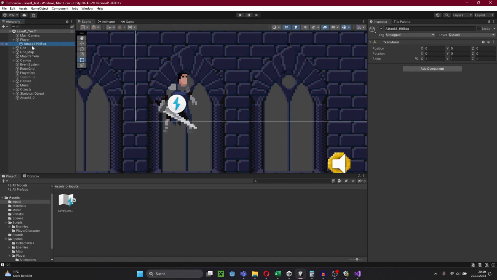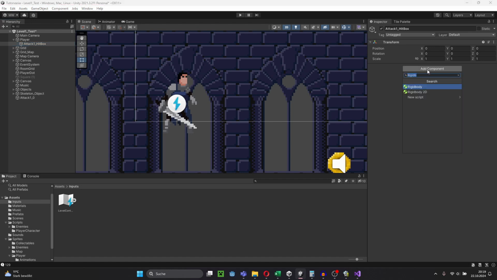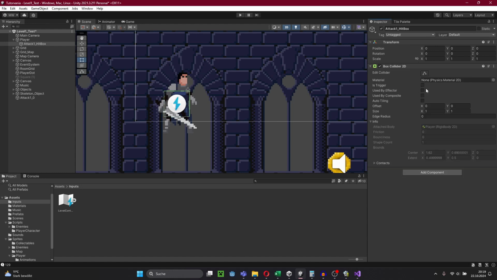On that hitbox we add a collider, a box collider 2D. We will activate the bool for is trigger, and then let's just adjust the position of our hitbox.